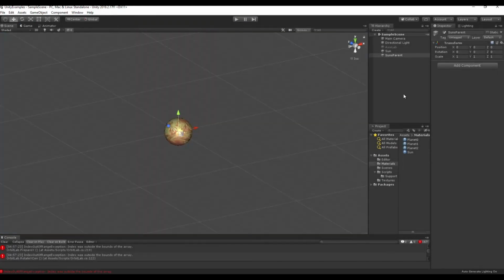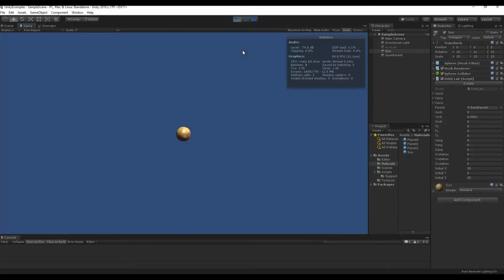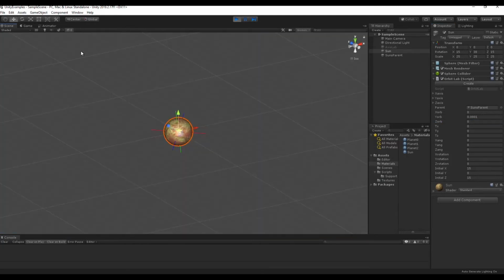Let's go ahead and, I forgot to do what I said. Click the create button, and now we see our axes. Someone asked me, do you really pronounce the plural axes? That's the way I've always heard it. All right, and there's our sun. It's just rotating out there.